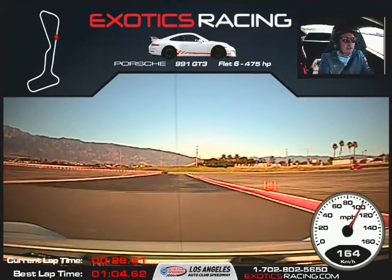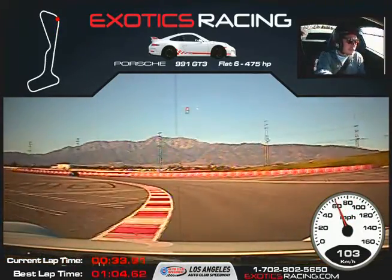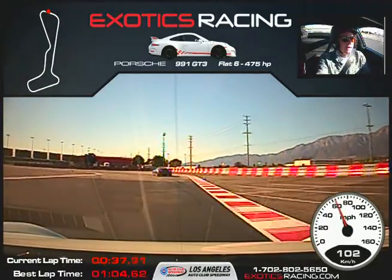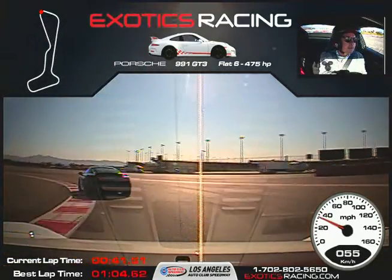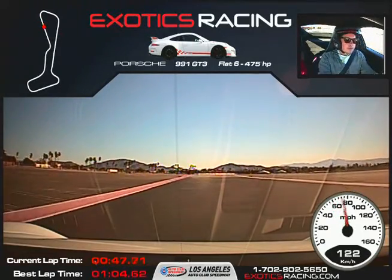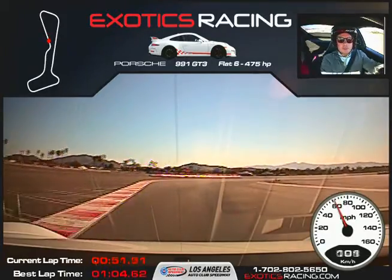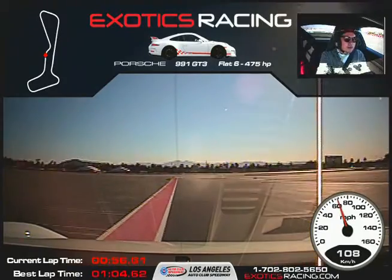Start braking here. Downshift. Wait for the marker. Turn it to the left — balance the car just like last time. Squeeze the throttle here. All the way up to the right. Brake hard. Wait for that marker to turn it. Yeah, but I got a car in front of me. There we go — now you got it. Let's pass them on the right. Squeeze the throttle, full throttle here. Back across to the left side. Back to orange cones, brake hard. Wait for that next marker and then turn it to the right. Squeeze the throttle, balance the car, back over to the left. Full throttle to the orange cones.